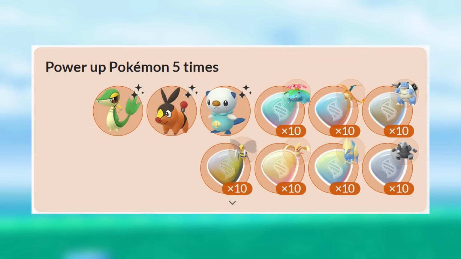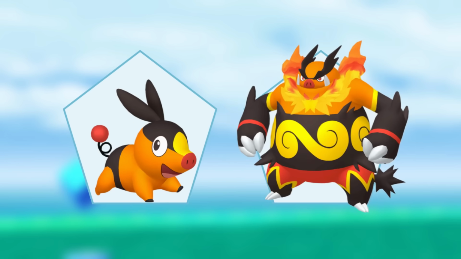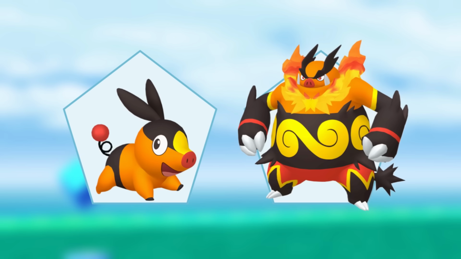For the power up Pokemon 5 times task, you can get an encounter with Snivy, Tepig, or Oshawott, or you can get Mega Energy for Venusaur, Charizard, Blastoise, Beedrill, Pidgeot, Manectric, or Aggron. This task is pretty much always worth doing because all of the rewards are useful in some way. Tepig's Evolution Emboar doesn't have much meta relevance currently, but it is a starter Pokemon in Pokemon Legends ZA, meaning it will probably get a Mega Evolution.